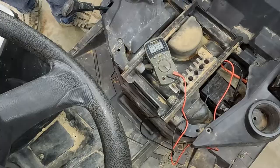But what if you didn't have 14 volts in there? What if you still only had your 12 volts from your battery? Well, now we're gonna test the stator.